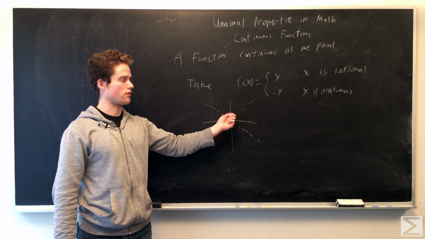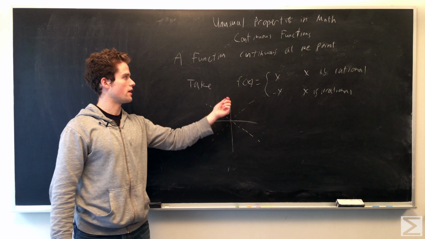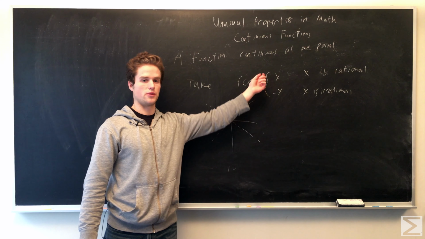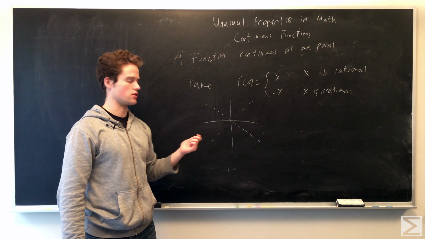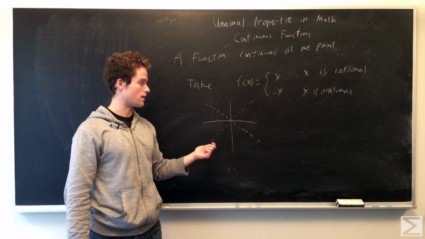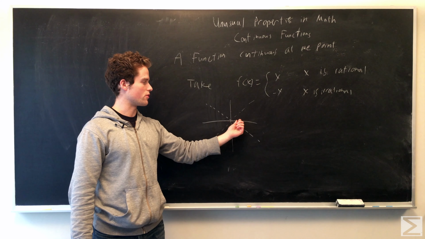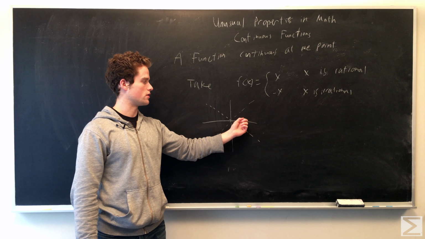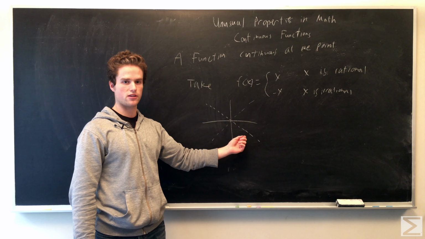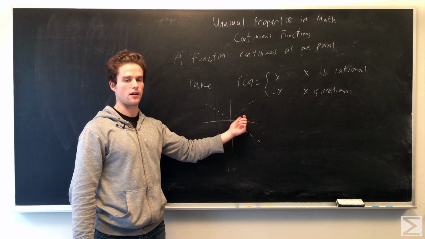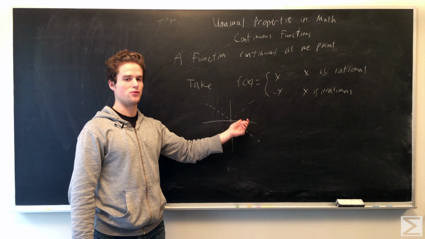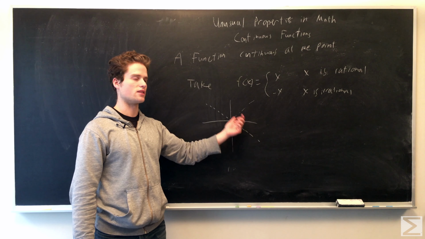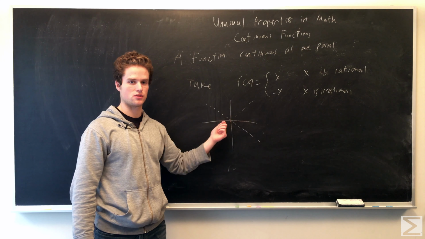And this is not true if x does not equal 0, because in that case, f of x will equal x or minus x, which will also be some non-zero value. And since we know the rationals and irrationals are dense in any open interval, in any open interval around any of these non-zero points, we'll have points where f of x will be on the other branch, and the other branch will be some distance greater than 0 away, and so no matter how close we get, we're always going to be some distance away, and so it will not be continuous at any of these points.